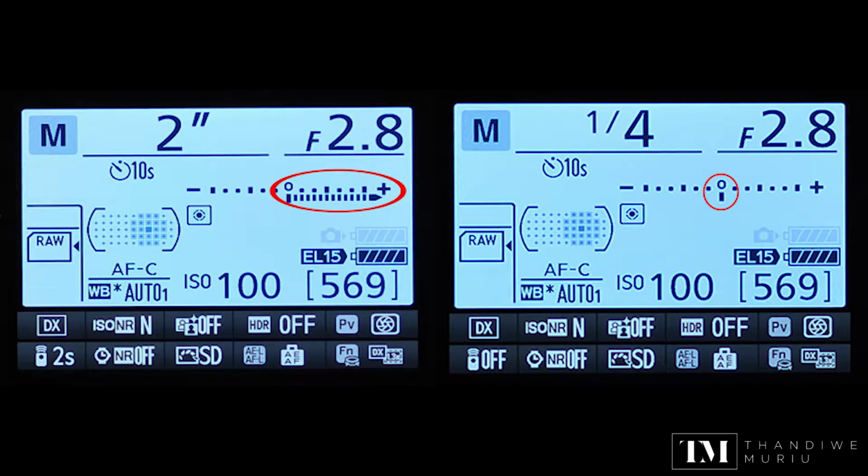It's a bar with an indicator, and it goes from 0 to positive or 0 to negative. That indicates whether your image is overexposed, that is, the indicator will be more on the side with the plus, or underexposed, that is, your indicator will be more on the side with the minus sign. The light meter will determine whether your image is over or underexposed using the principles of the exposure triangle. If you want to know more about the exposure triangle, you can go to this video and hear me speak about the different elements in the triangle. But really quick, that's your ISO, your aperture, and your shutter speed.